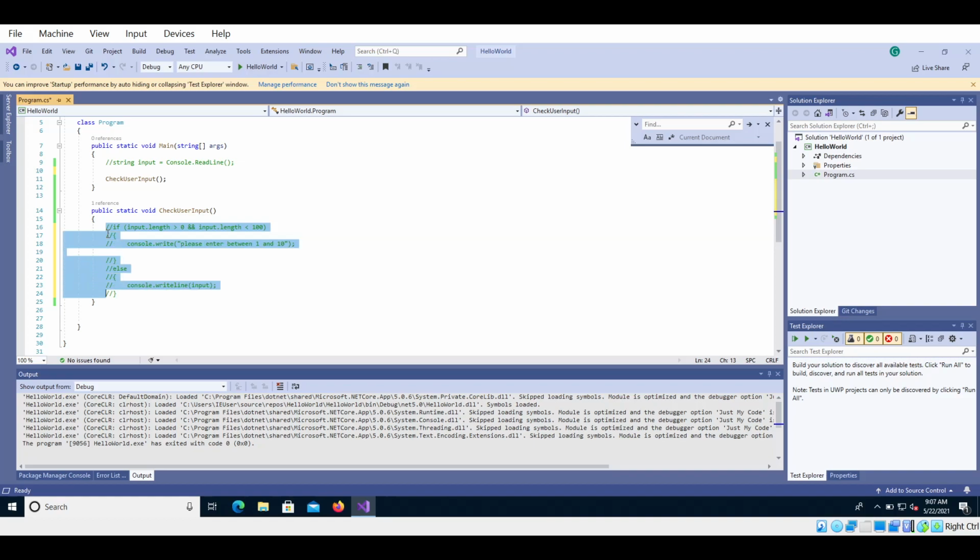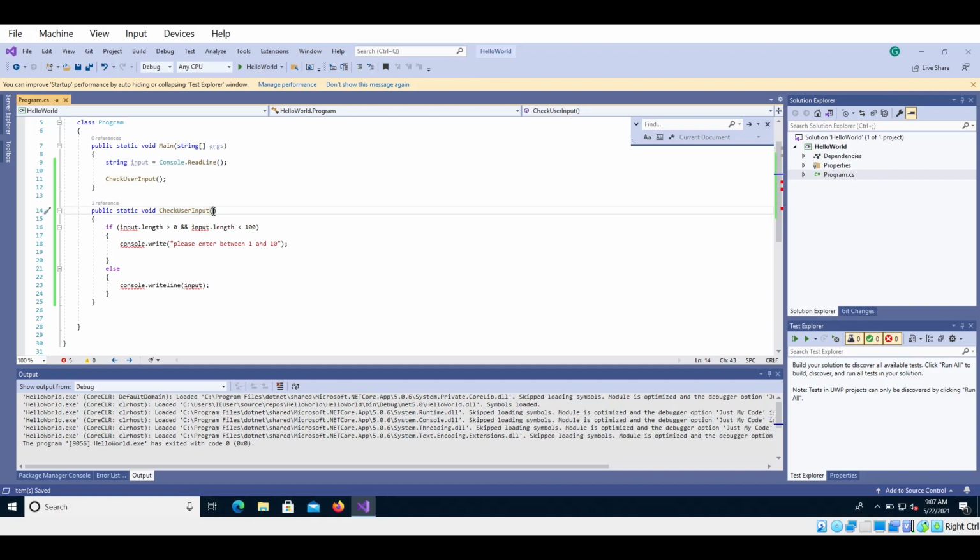Sometimes I press the wrong keys, very poor keyboard. Okay, now each function has some scope, so even if I uncomment the input, this function does not know about this function, so it cannot access this input.